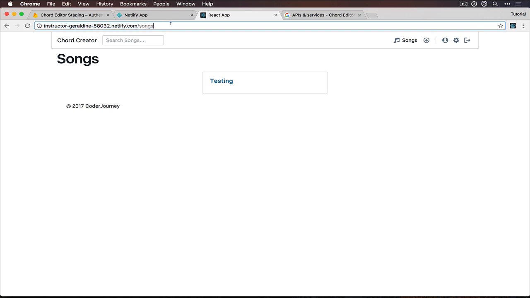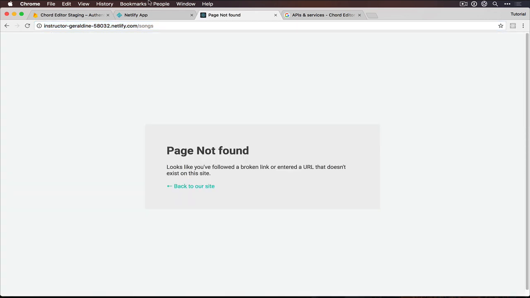So one thing you might have seen me do is stealthily not just refresh the page when I was on a URL like this. If I just hit enter right now, we're going to get this 404. And that is because the way that Netlify works is we need something slightly different in order to get it to redirect all of these URLs back to our index.html. So that is the problem that we're having right now. And that was happening by default for us with Webpack. We just didn't know it behind the scenes.